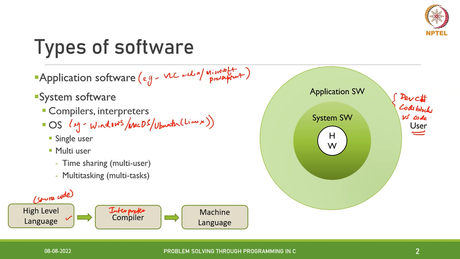You are using all these application software, and they are providing you with the interface. You are writing your code in them, and then that IDE is going to contact the system software, that is the compiler, which is present as part of the package of the software, and that compiler will connect you to the hardware because that is where all the calculations will happen. So this is the entire hierarchy of how the information is transferred from the user to the hardware and back.